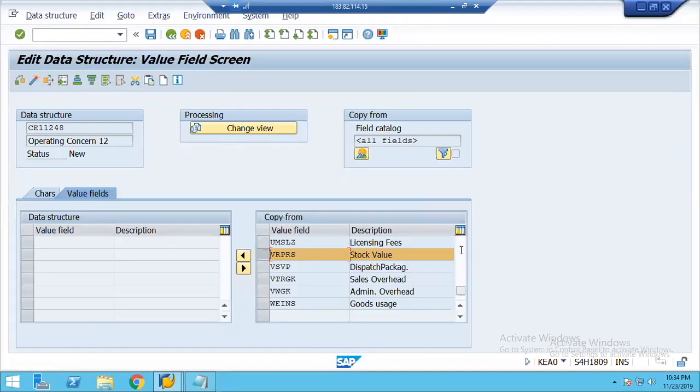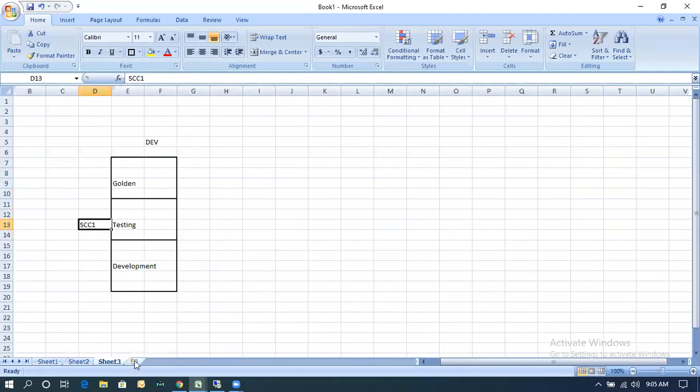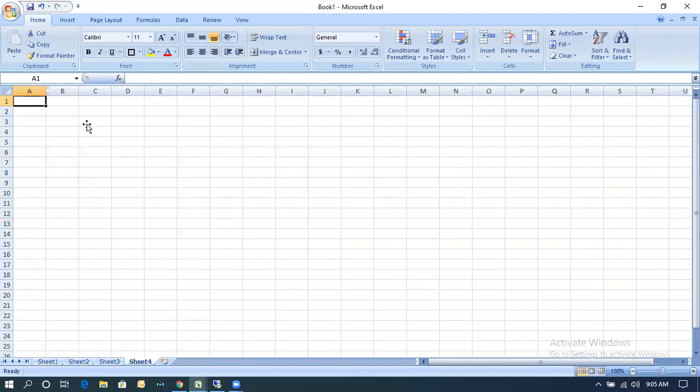I have picked a few of them, and within that, VRPRS is a very important value field that needs to be selected. What is this VRPRS? A small discussion on this is required. If you are considering product costing, I'm just giving some brief. What exactly is product costing?